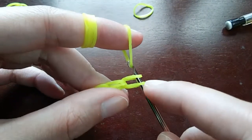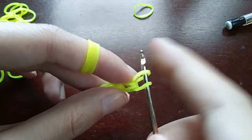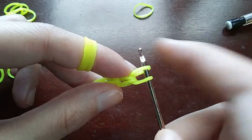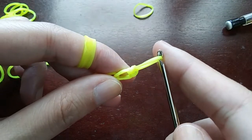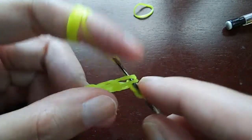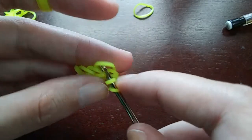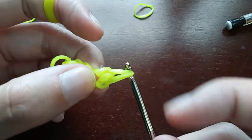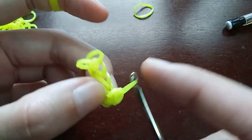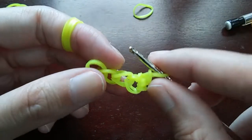So we're going to start by pulling a band through everything on our hook, put both ends back on our hook, but instead of just leaving it like this, we're going to push the back loop over the front loop. Like that. And then we'll go back into the chain and we'll do the same thing, so we'll pull a band through just the loop, not this last loop. Put both ends back on our hook, push the back one over the front one, and then push the loop from last time over as well. And that's pretty much how you make a stitch.